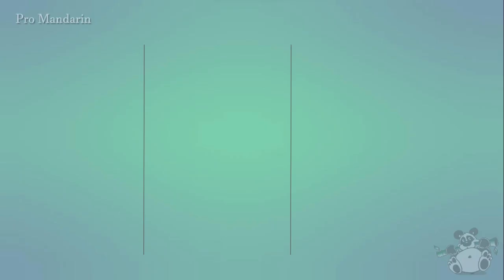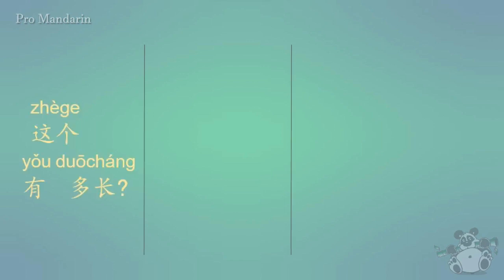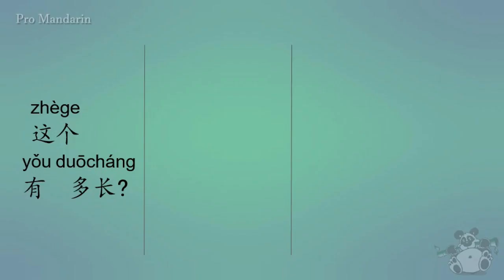Alright, now I'm going to change things up a little bit. I'm going to put 这个有多长 in the front. So what's happening here is like somebody asking you, how long is this? So we're not really going to focus on this question so much, but more of the answers in the next columns. So we're going to start off with E or E. Really the number is pronounced E, but it depends on what comes after it. Then the next number here is liang, which means 2 when you're counting objects.